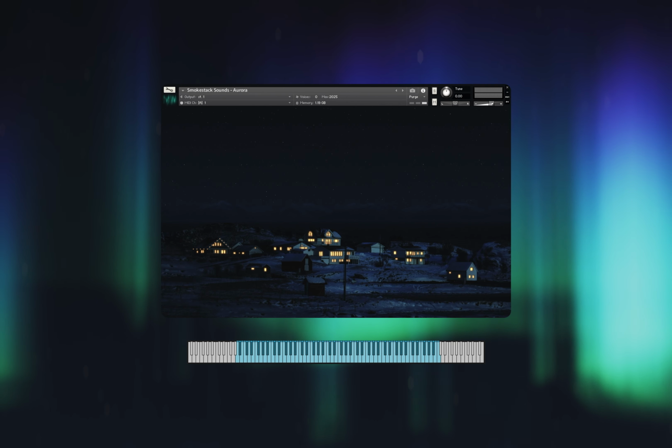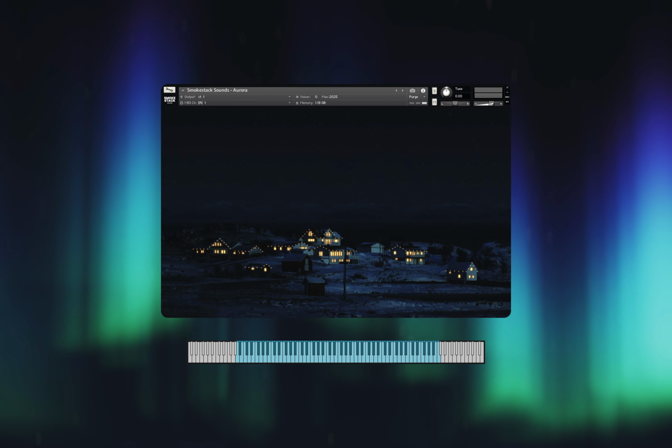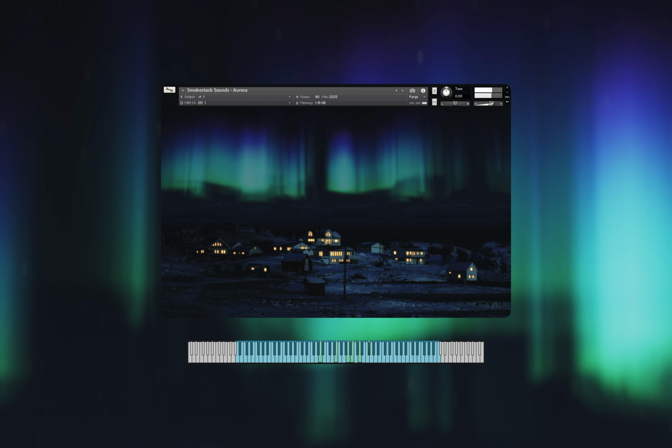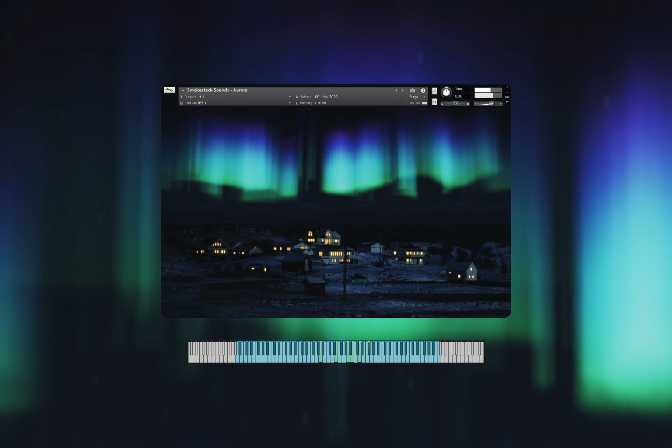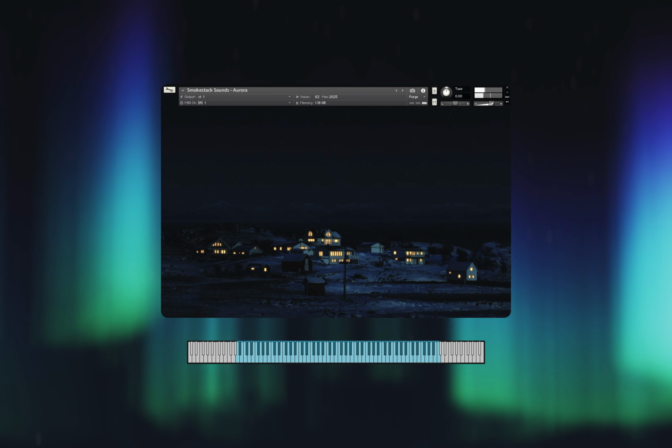Now, before we get into the processing part, I want to share a couple of quick geeky details about this instrument with you guys. So first of all, if you push up the mod wheel, you have this wonderful effect of the rest of the lights of the village turning on. And what this is doing is adding a ton of reverb and a bit of saturation at the end of the scale. So without, and with.